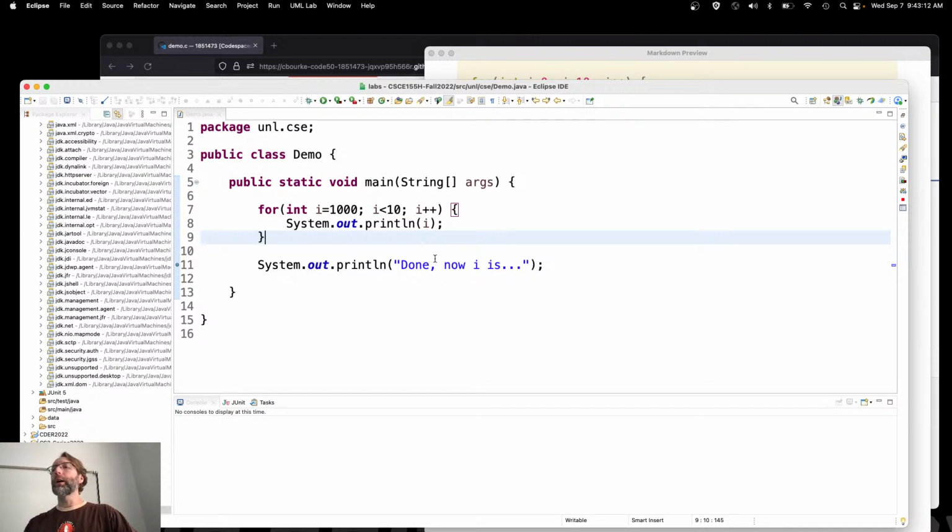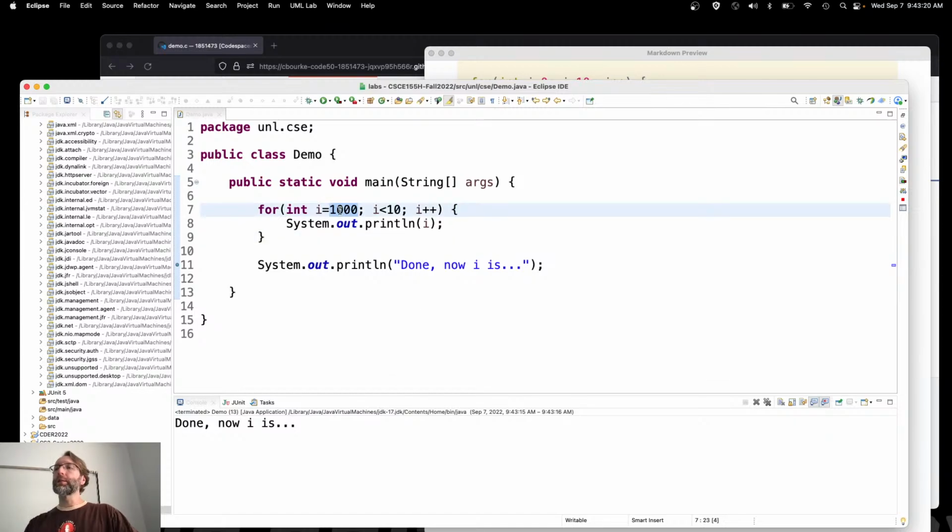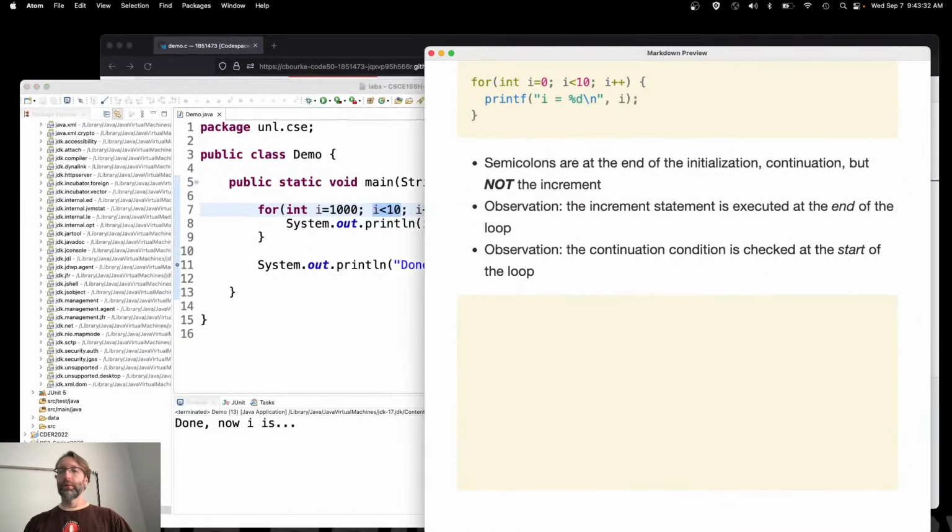Will this loop execute at all? Nope. Instead, done. Why? Because it starts at 1,000, it checks this continuation condition at the start of the loop, before even the first iteration. And is 1,000 strictly less than 10? No. So it doesn't execute. Okay? Another observation.